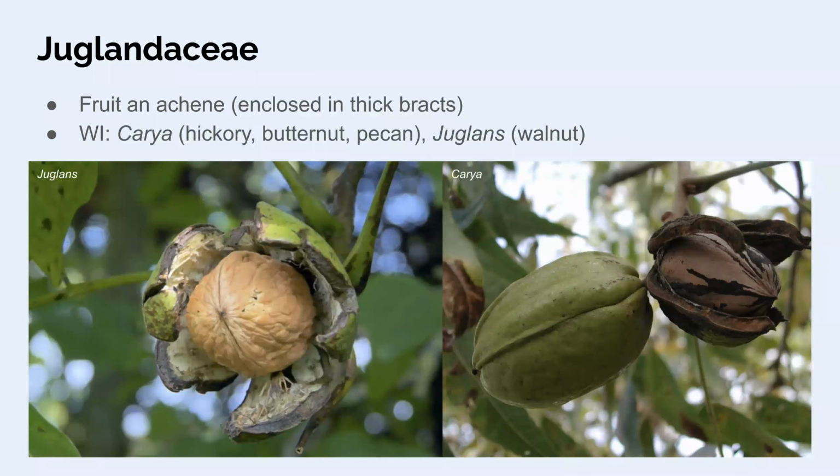We kind of went into this with Juglandaceae. This is another illustration of how these nuts kind of come out of those bracts. So these are a couple of the commercially important nuts. So commercially used walnuts, commercially used pecans, with their bracts kind of giving up on them. So a nice way to harvest those for people. You might have had these in the shell where you have to get them out of the shell yourself. So locally, the hickory genus for us has hickory, butternut, pecan, not so much local to us, a little more of a southern species, and then walnuts in the genus Juglans.